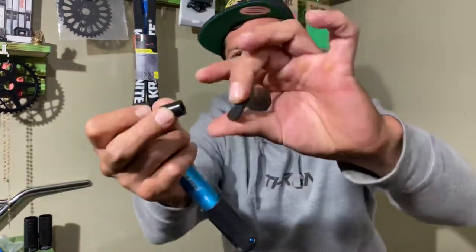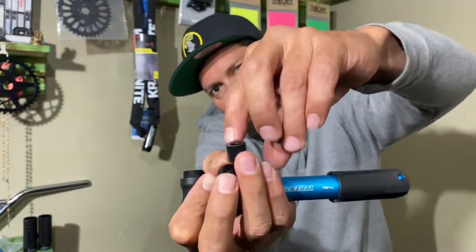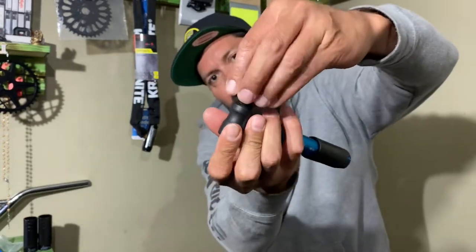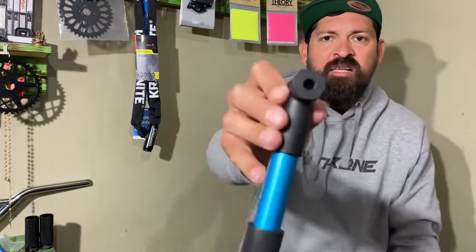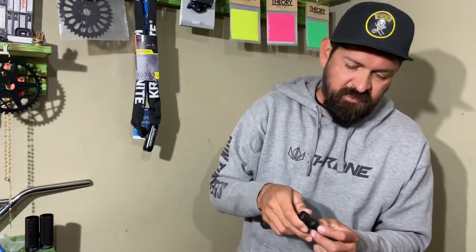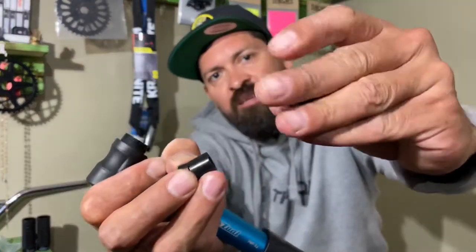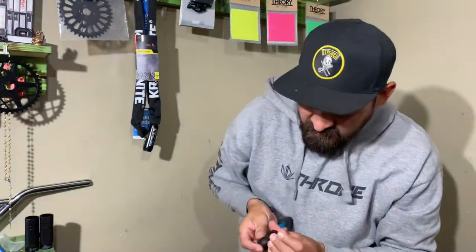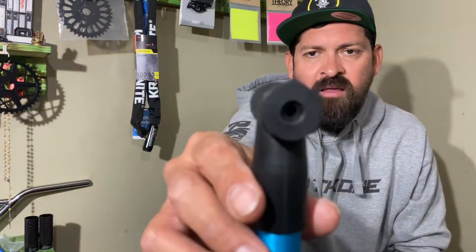So this is the front of it — this is the cup, so it's like you're pouring into it. This little needle piece you're going to push into the bottom, put it right inside the pump, and tighten it all down. You can see that it's set up for the Schrader valve. And then if you need it for the Presta valve, you simply flip the front over so the cup is upside down, take the bigger piece and stick it in there with the little piece on the outside, put it all together, and now you have it set up for the Presta valve.